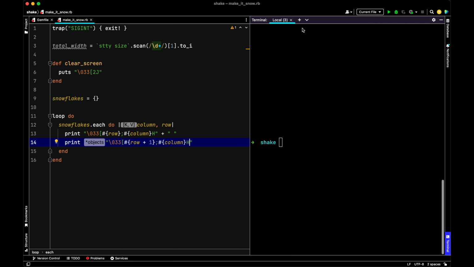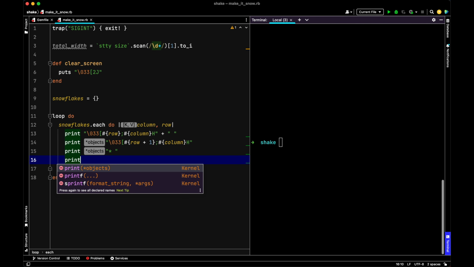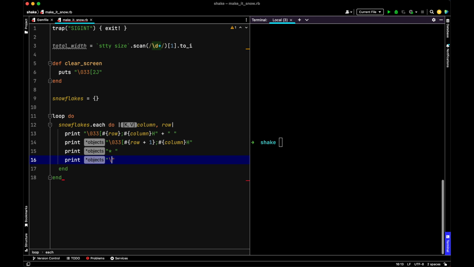Here we print out, we replace the character, for example, our snowflake, with a space. We move the cursor from 1 down, and we write our star. That's what we are going to do here. And finally, we move back the cursor to the initial position, which is 0, 0. Simple, right?